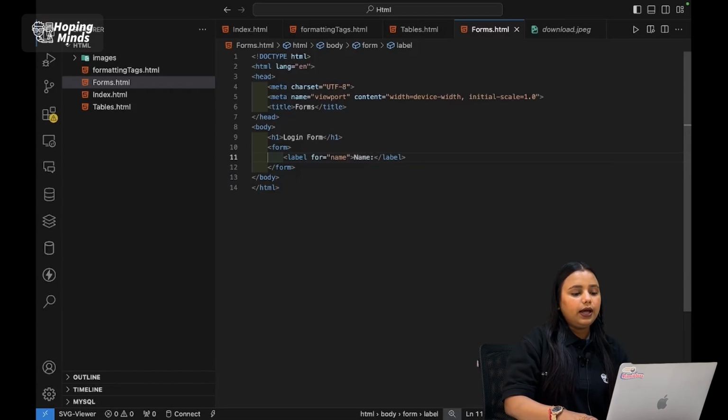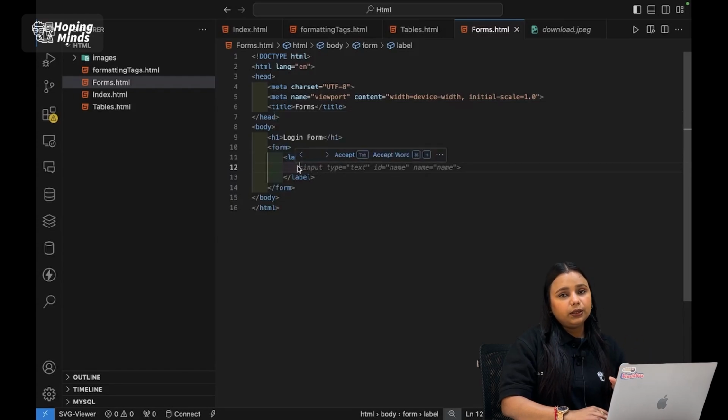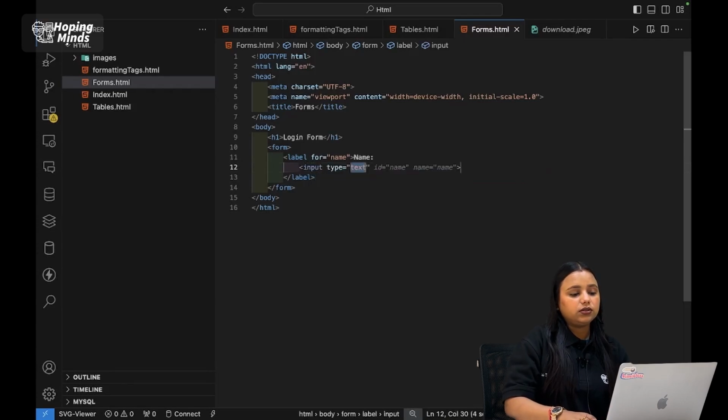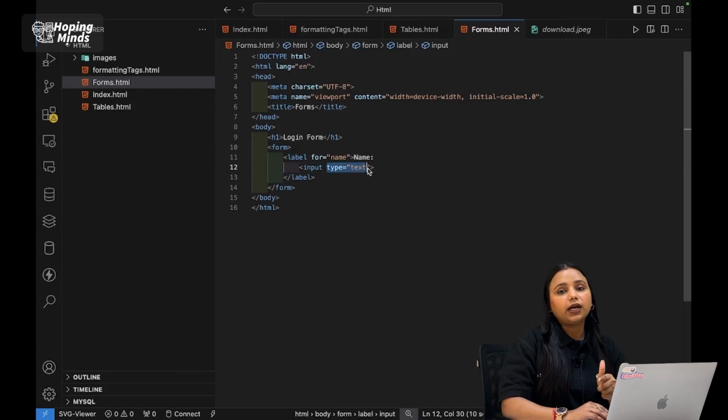And now inside this label you have to put input. As soon as you put input, you will write input and the type equals text, the attribute is coming automatically. Now you really need to close this. This is the input. See, the type text means that the input field will have the type text.